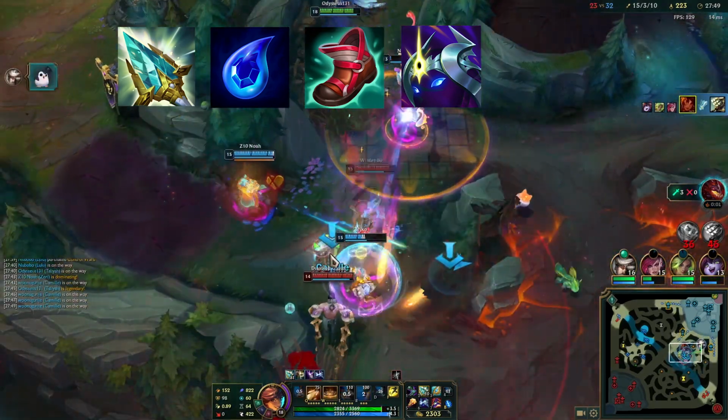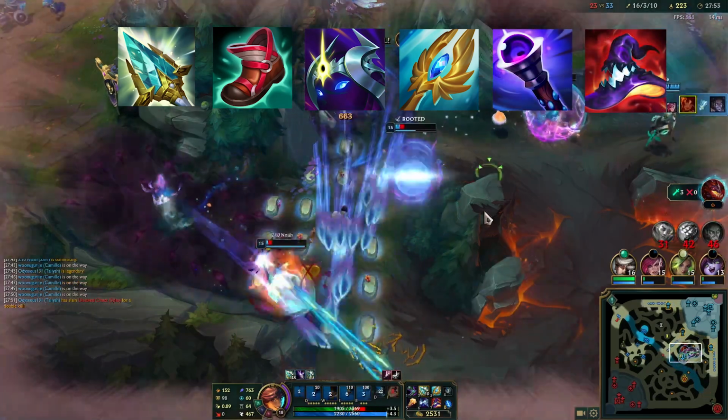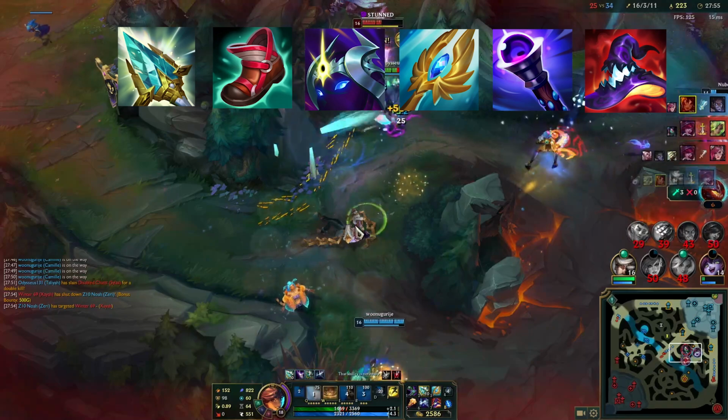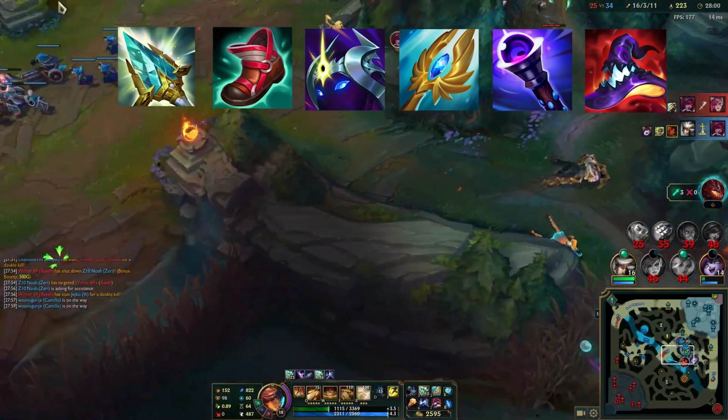After Cosmic, you get your Seraphs, third item, and then you can go Void Staff or Death Cap. If they build MR, you get Void Staff. If they don't build MR, you get Death Cap. At this point, you just become Thanos with all of the 5 Infinity Stones or whatever.